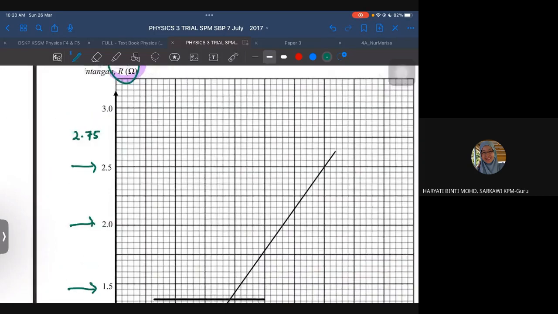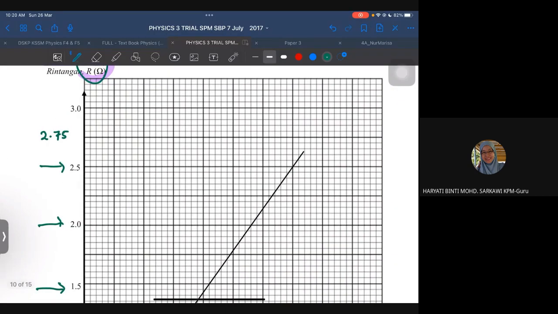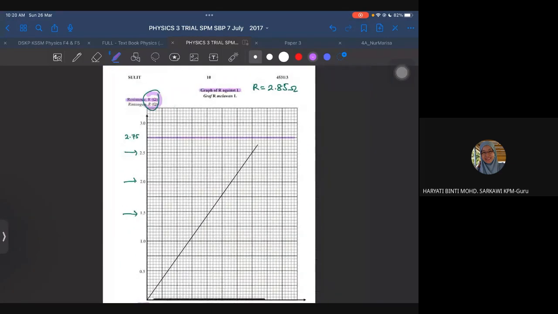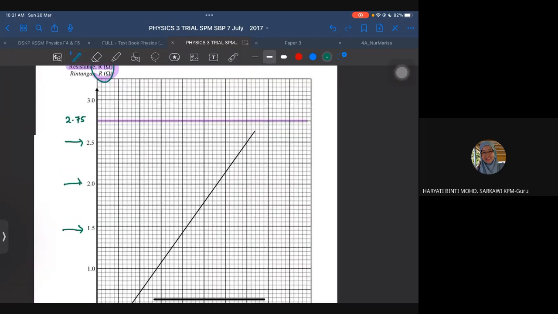Good. So if let's say 2.75 like this, from here, does it touch the graph or not? It does not touch the graph, so you cannot do interpolation. You need to do extrapolation. So what should you do? Extrapolation means you need to lengthen the graph first. You can put your ruler here, so that it is perfectly straight like that. Then here you use a dotted line. Understand? Use a dotted line. So I will do it like this.